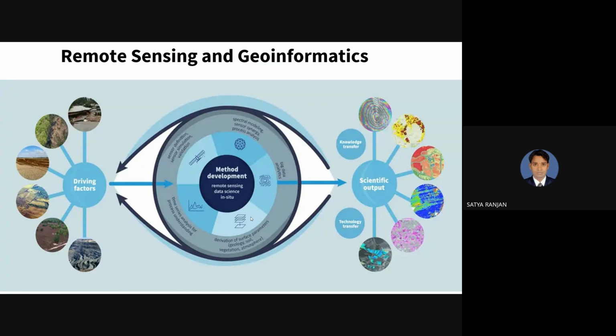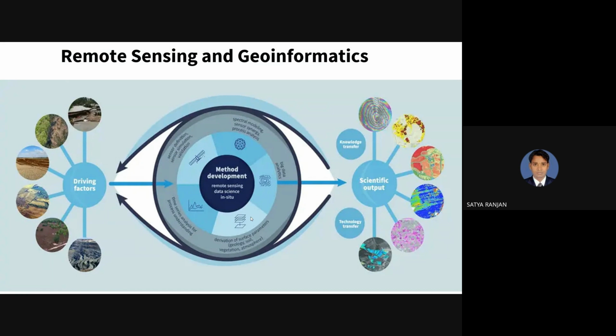Then remote sensing and geoinformatics. Geoinformatics is based on different driving factors, like which subject we are choosing, for example soil mapping, forest cover mapping, road network mapping, or glacial mapping. According to this, we have to download the satellite data. Then other information is collected based on ground truth.